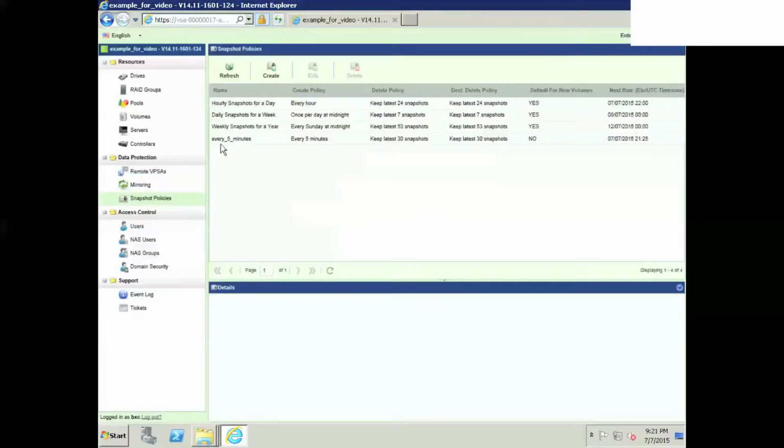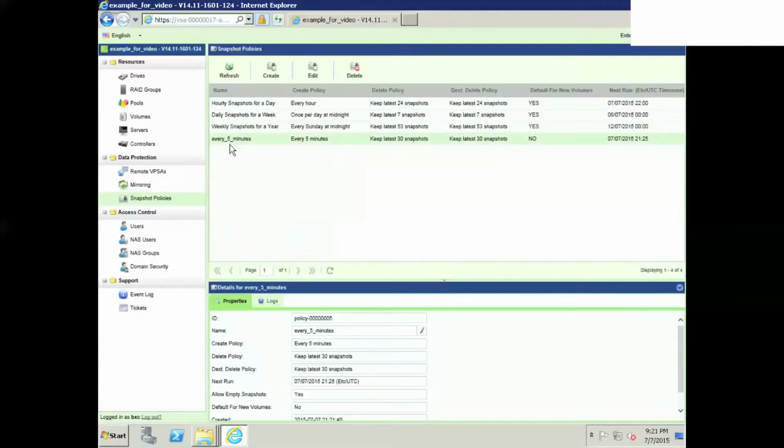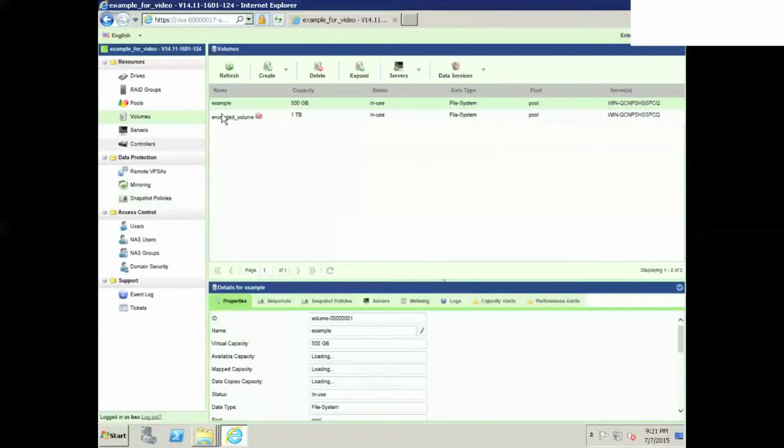It's successful. And if I want to attach a snapshot policy to one of the existing volumes, I'll then go back to the volumes here, choose the particular volume, and under Data Services at the top here, I can attach a particular snapshot policy. And I'll choose my every 5 minutes and hit Submit.